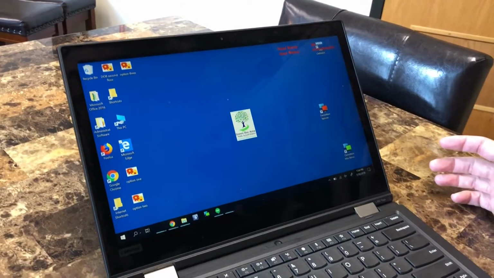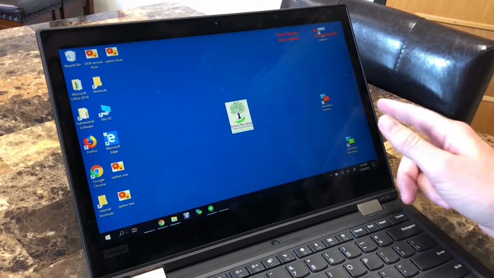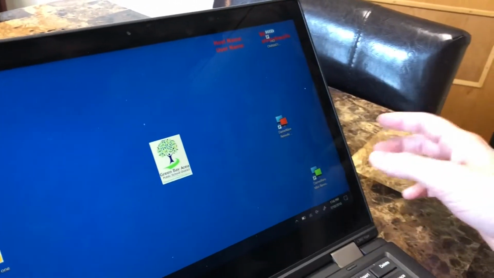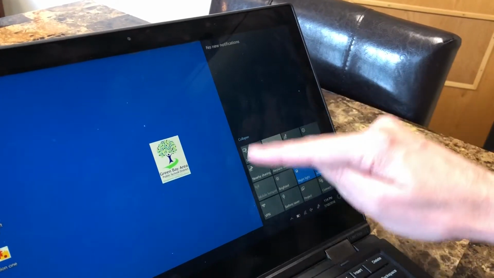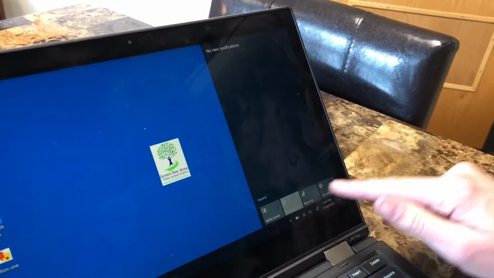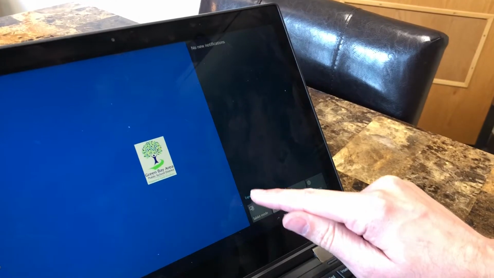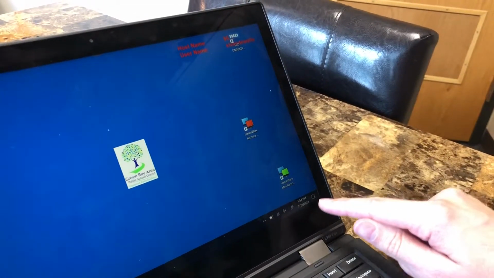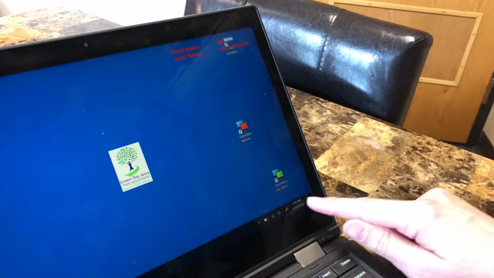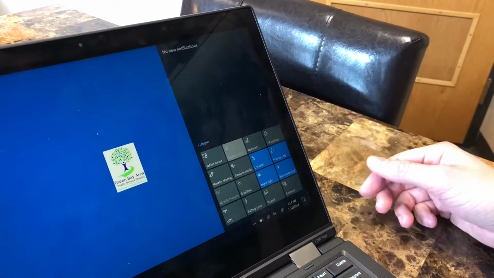The last thing to talk about is Action Center. So as we've talked about before, we can get to Action Center by swiping. If you don't see all these tiles, you might be in collapsed view. Remember to expand so you see all the tiles. You can also click right in the corner and it will bring up the Action Center again.